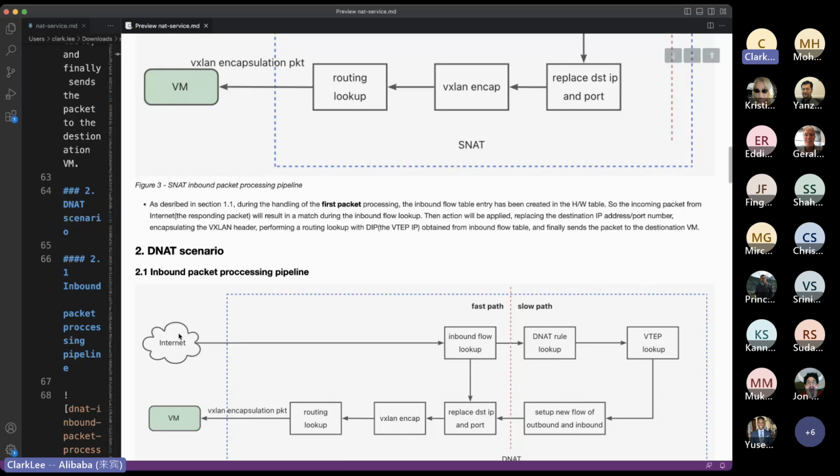So then the second packet or later that comes to access the same service hosted in VM2, we may hit this inbound flow table lookup and go through the fast path.